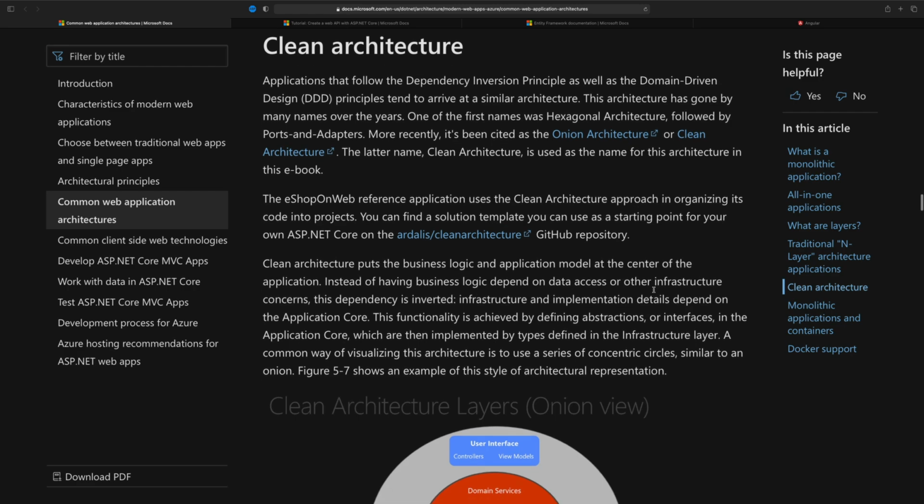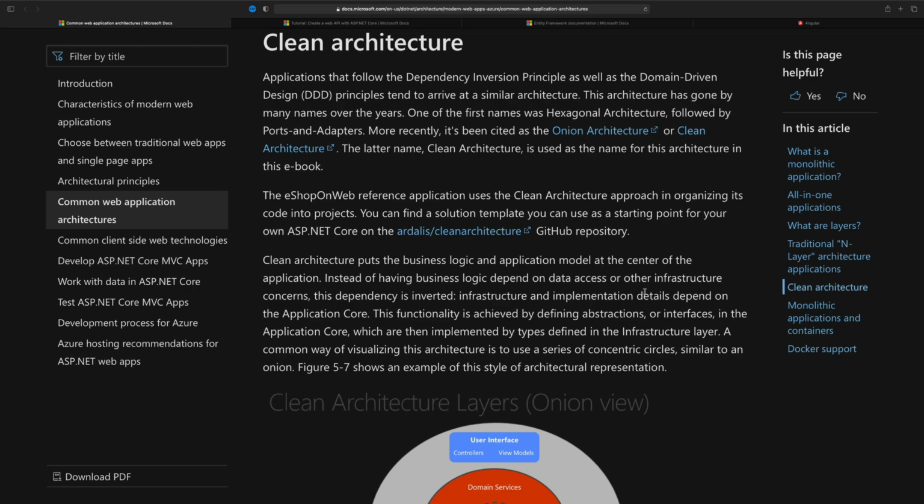So we're going to try and use another architecture called the clean architecture. And there are plenty of those to pick from as well. We can use the hexagonal architecture, we can use the ports and adapter architecture, but the new one that's out there that I have seen most people use in the clean architecture is the onion architecture, and that's the one we are going to use.